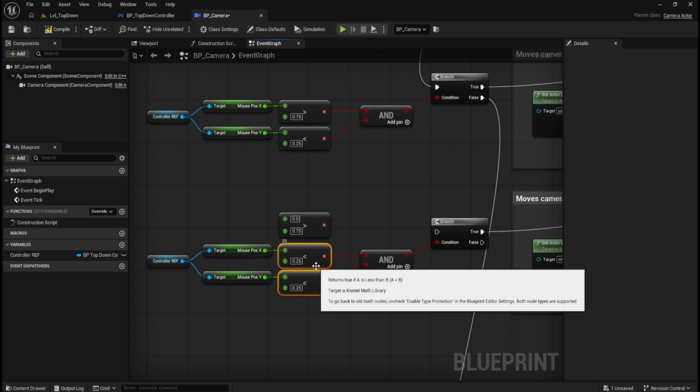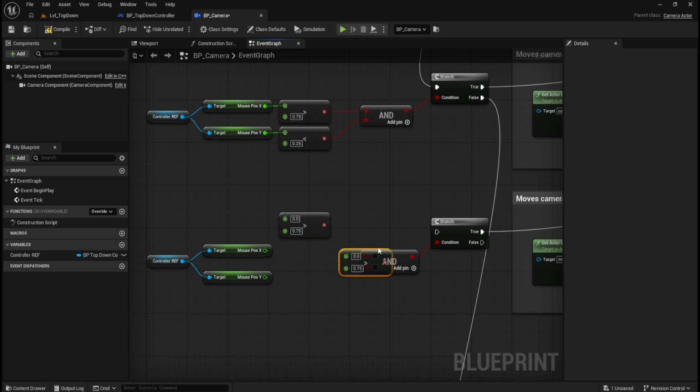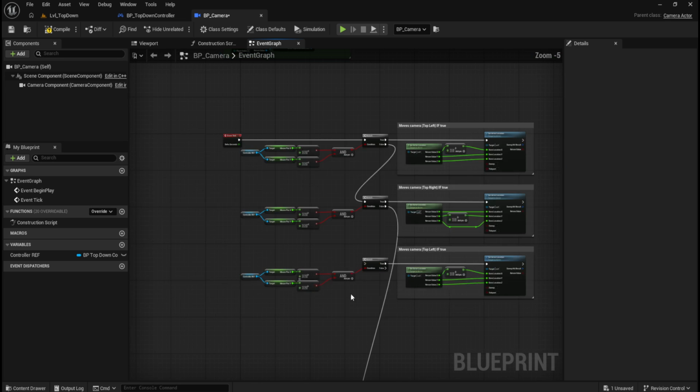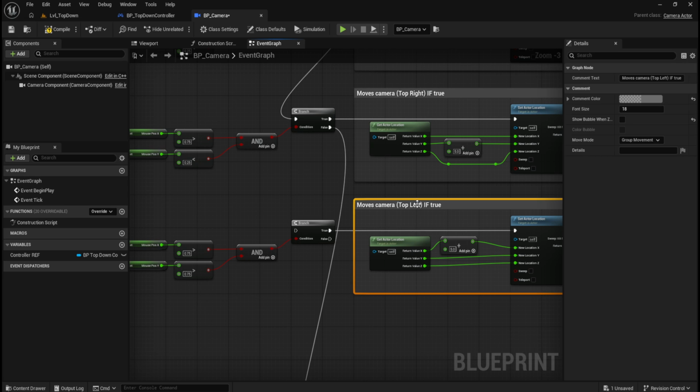Greater than 75. Moves camera top left, so it's going to be bottom right.